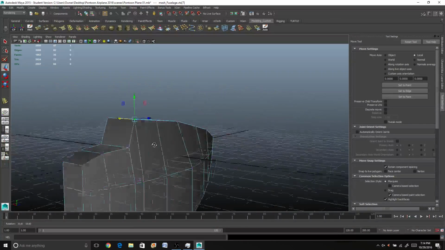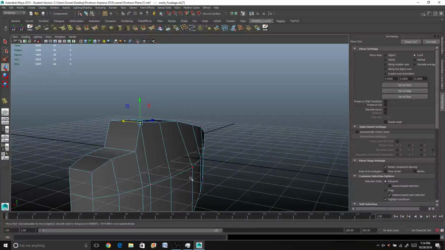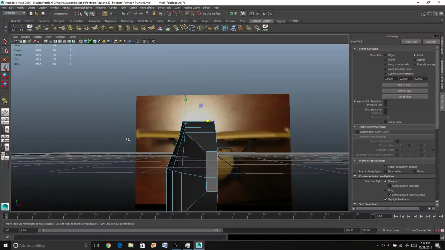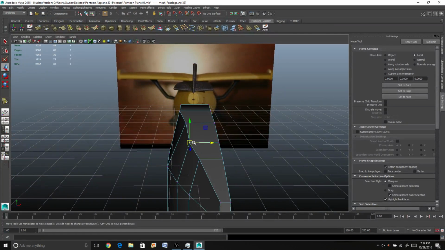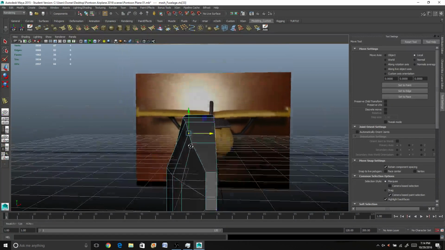Alright, so what I'm doing here is I'm pushing them over so that this gives me this roundness. Now I need to drop them down a little bit so that they go over and in. That's how roundness works. You have the verts next to them. They can't be parallel with this spine, so they have to be lower.